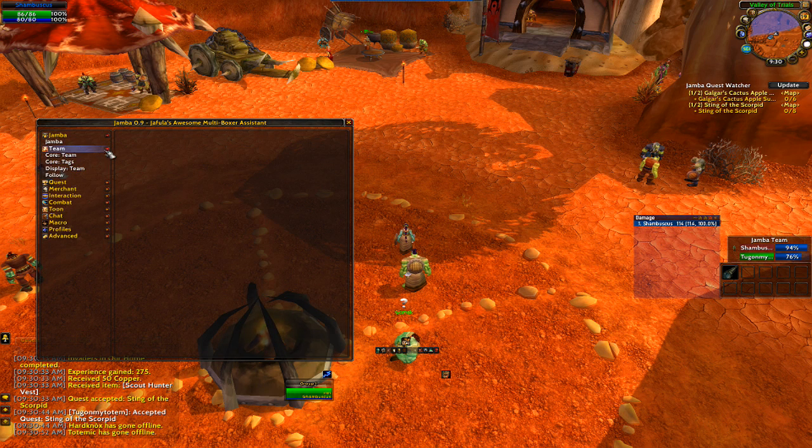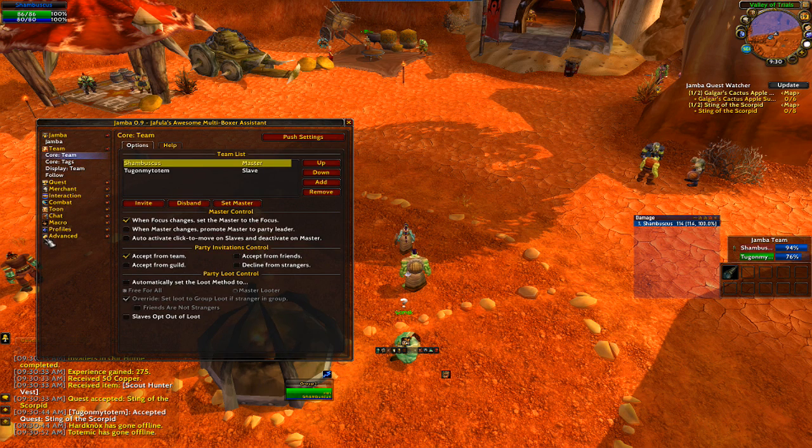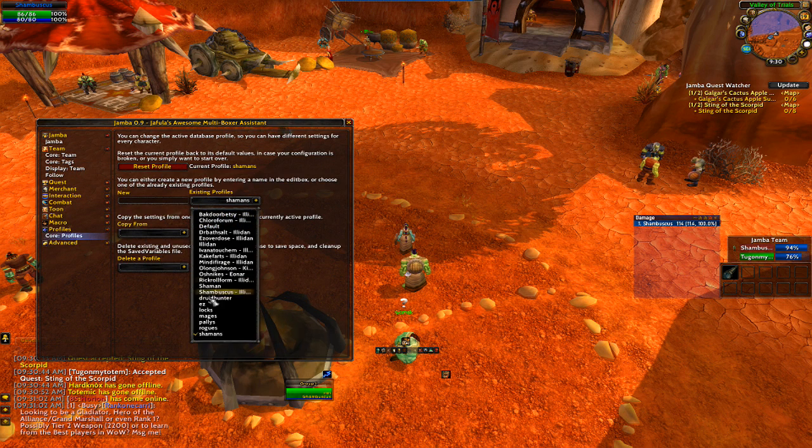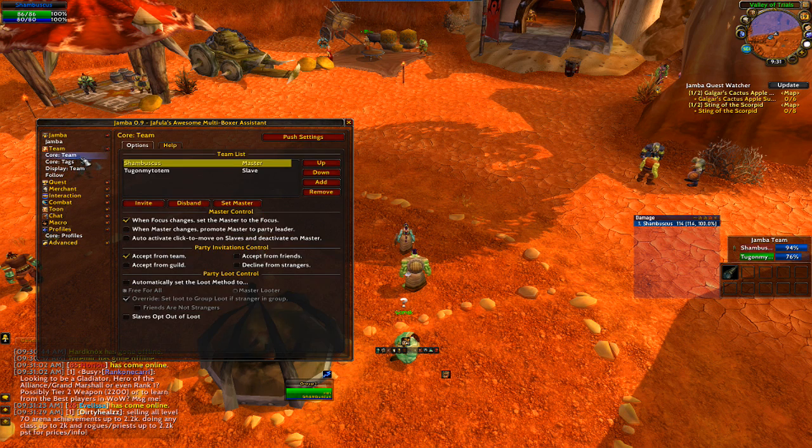Just like anything, you'll want to go into profiles and you want to start making profiles for groups of people, because otherwise your team over here is going to get like congested and huge. So I got my shaman team, rogue team, pally team, mages team, locks team, doing a druid and hunter together. It's not optimal. I'm going to have to do a warrior and a priest together as well. I don't know how that's going to work, but a couple things I set up here.